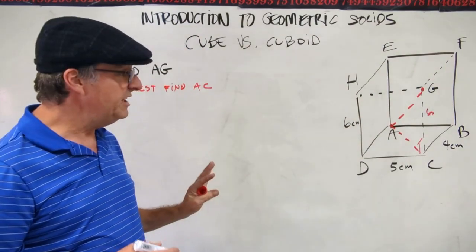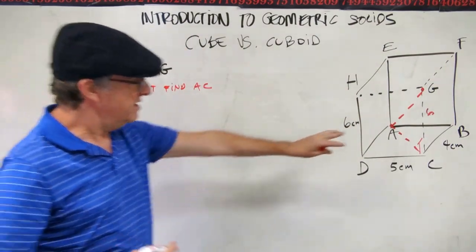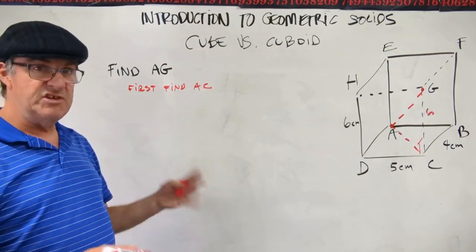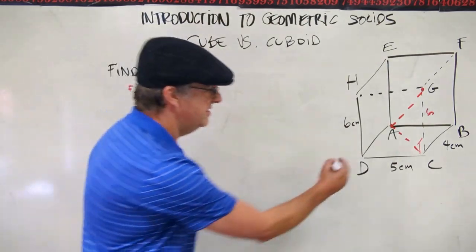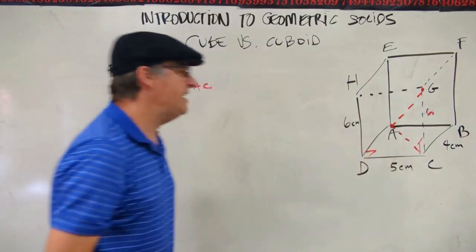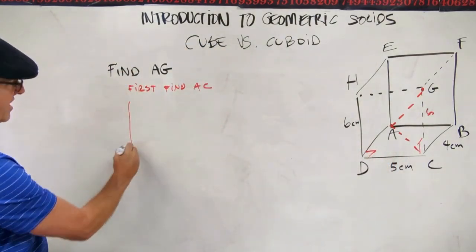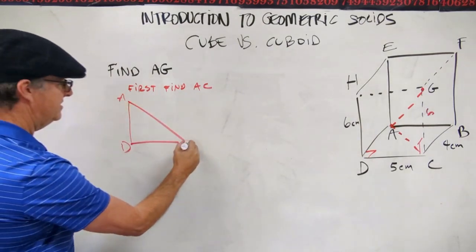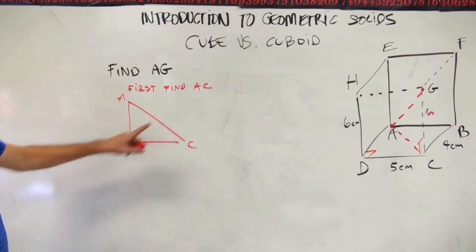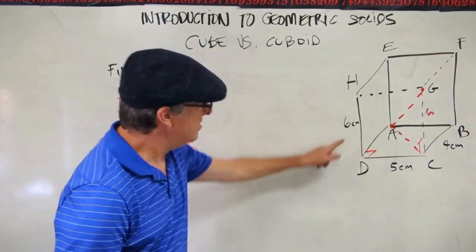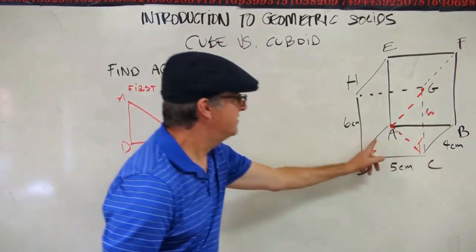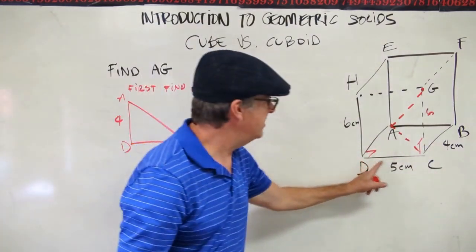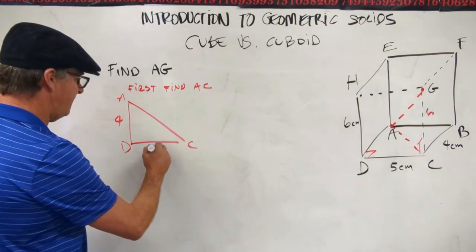Now I find it's really helpful to take a diagram out of the complicated 3D diagram and boil it down so you're sure you do the right calculation. Now notice that this is a right angle there, so I'm going to draw that triangle like so. This is DAC. AC I don't know, but AD, this one here, that's going to be the same as the 4. These two sides are the same, so that's a 4. And then this one is my 5, my DC is 5.